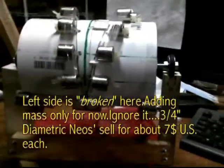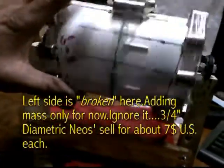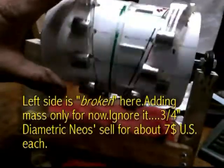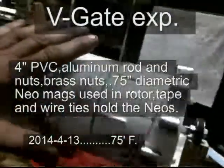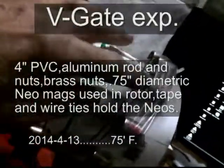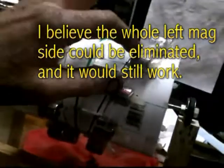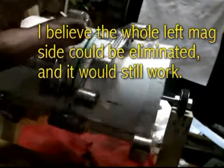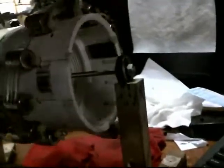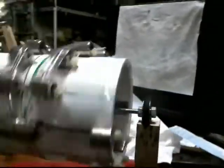There's the new project. This side does nothing except adding weight at this point, but it could work. This side, the magnets are staying in one spot — I have the north pointing up. This one, I have the north pointing down. These are the diametric magnets. These are weights inside to try to balance this thing. You can see it's all gimped — it's not the roundest thing. Crude but functional.